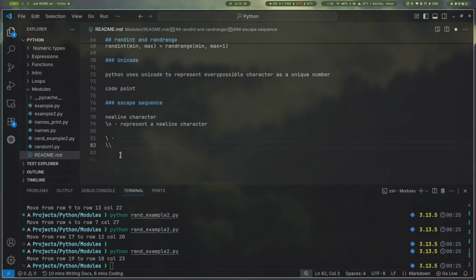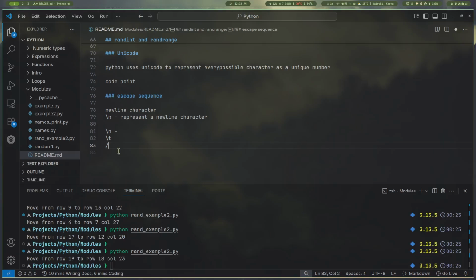I'll show an output. So we have backslash n is next line, backslash t is new tab, and another backslash with a speech mark, which means double quote.